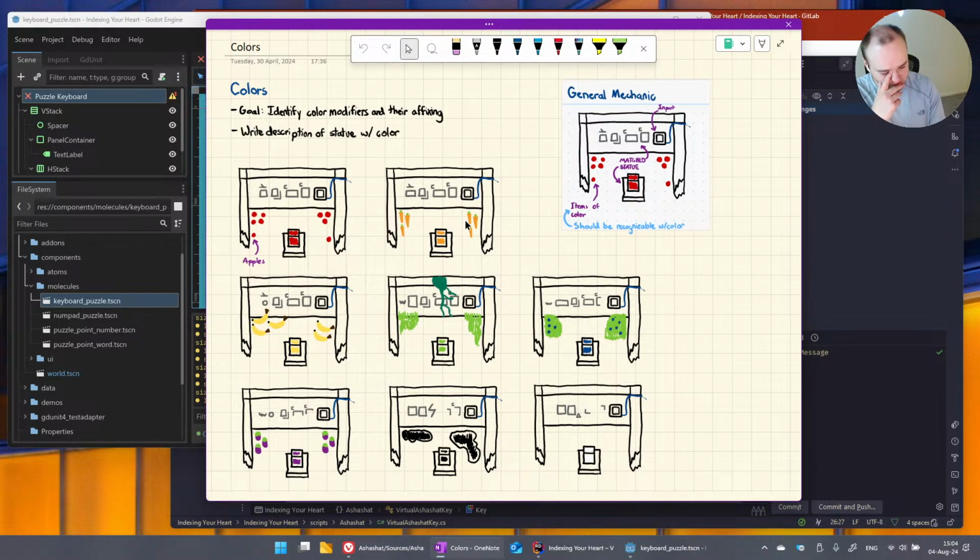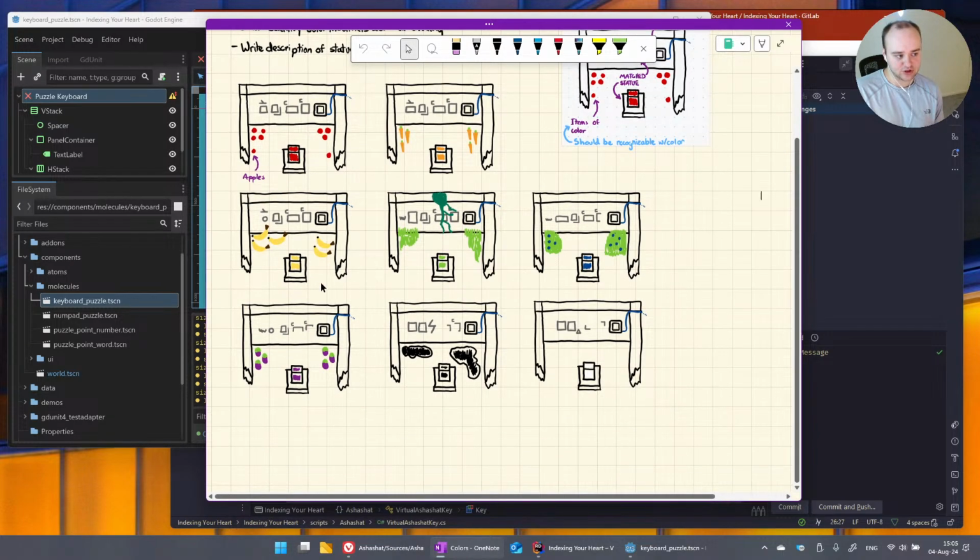So this one here shows colors. The challenging bit with this one is you need to find a way to make sure that you can differentiate without necessarily knowing what the color is. Only because if say you're using a grayscale filter or you're colorblind, you may not be able to tell the difference between two different colors, even though on the actual wall it'll say it's a different color. You won't be able to tell just from looking at it, right? Because you can see all of these are cubes.